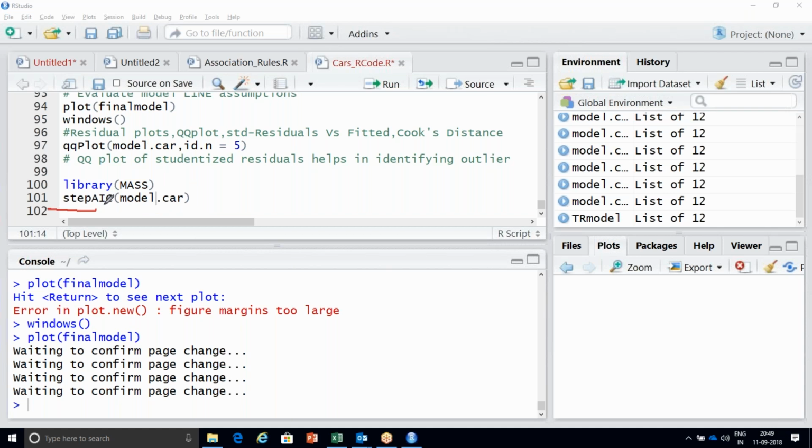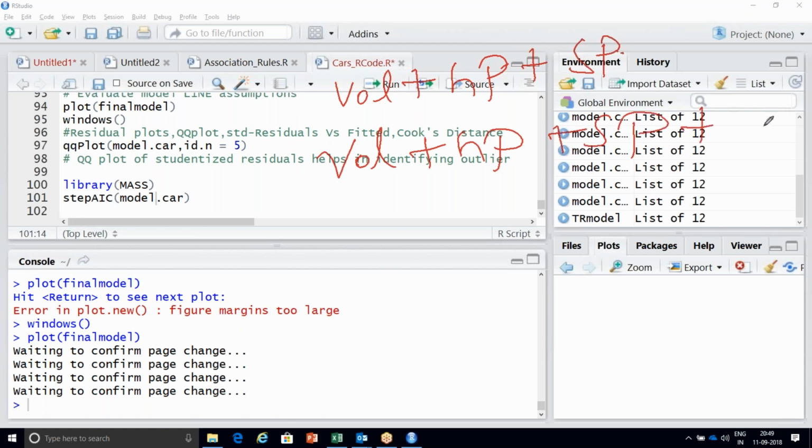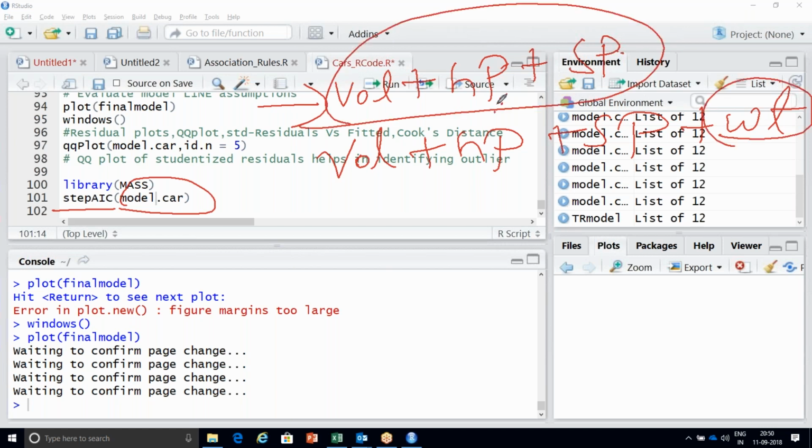If you run this, it is going to build multiple models. The first model we have built with volume plus HP plus SP plus weight. I'm going to remove weight, and based on that build a model. So I'm just passing my first model name into the function stepAIC. It will automatically delete this weight variable and stop at this particular model.